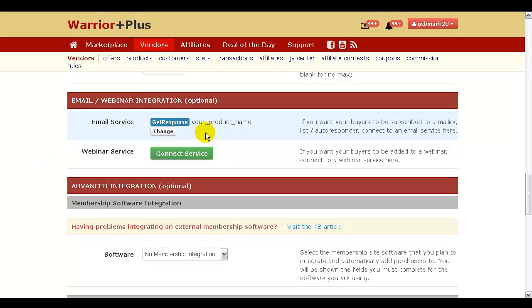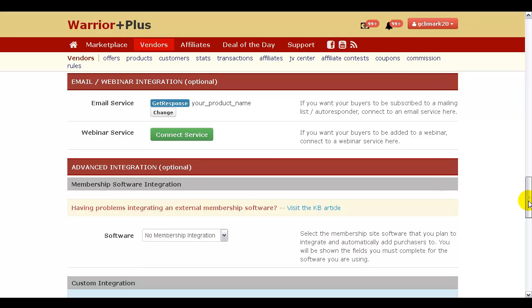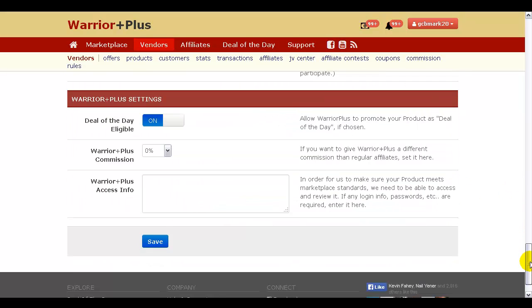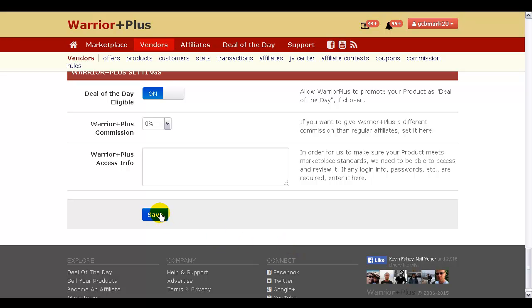As you can see here now, that's been listed. Once you've done all this other good stuff, you've filled out the details on this page and you click on save, you'll be able to then get your buy buttons with the code that Warrior Plus gives you, and you'll be able to do this with JVZoo too, and I'm sure you'll be able to do it with ClickBank as well.